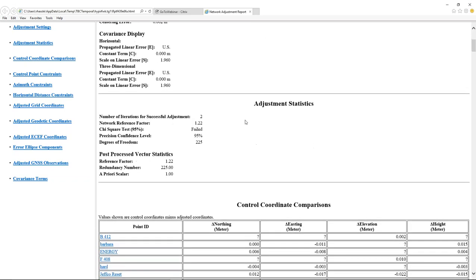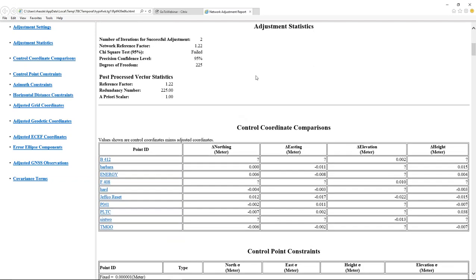All right. The second part is the adjustment statistics, where it's telling me what just took place. It's telling me that it had to run this adjustment 2 times, and when it did the second adjustment, it found no changes in the coordinate values that required it to continue to adjust the network. The coordinate values had already converged on such a small amount of change from one adjustment to the next that it didn't need to continue adjusting anymore. All right, so that's a good indicator that that's a pretty stable set of observations.